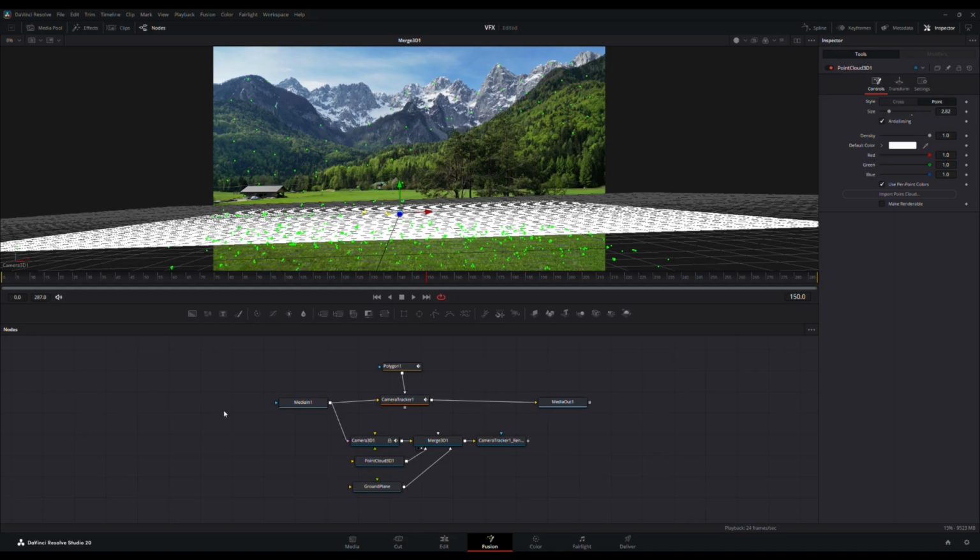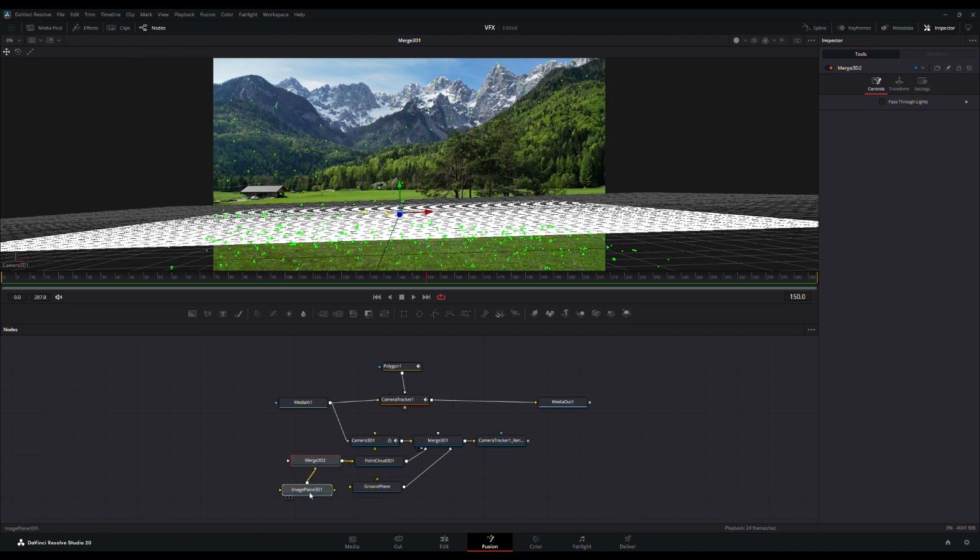So how to do a reference point, essentially I'm going to select some points that are near the center. That would be kind of where those trees are in the field. Highlight a few points. You're going to right click, and then we're going to add in an image plane. And here it's going to pull in a merge 3D and an image plane here. On the image plane, we're going to need to go to transform, and we're going to use these rotation sliders. And now you can see we're kind of rotating that square up.